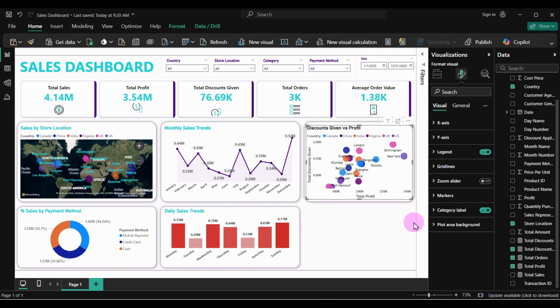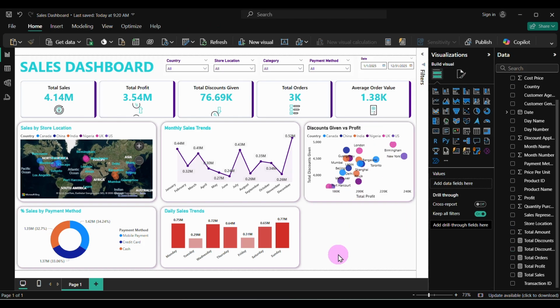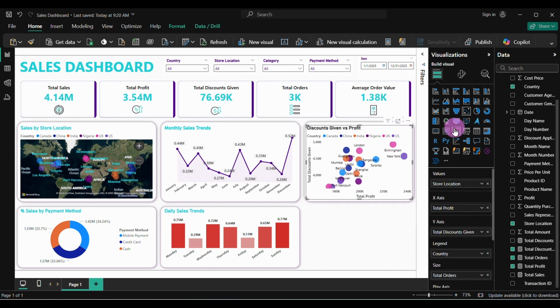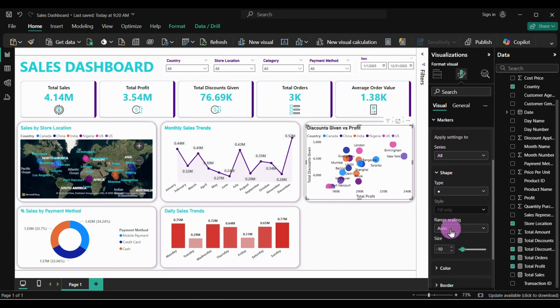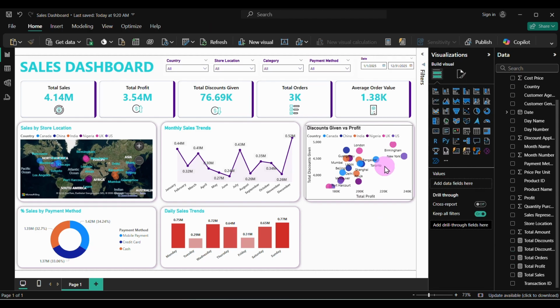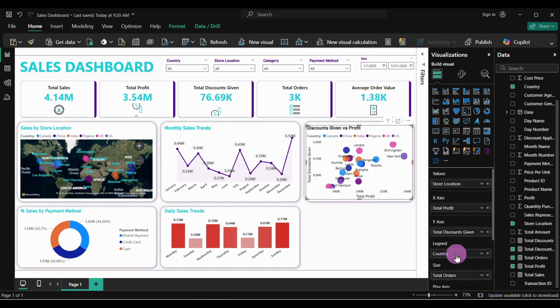I think it looks messy, but it looks good, you know. I will try to share what I think here. So look at something very awesome with scatterplot. Let's go to settings, let's go to markers. No, it's not here. Sorry, let's click on the scatter plot. You come here. Yes, it's here.